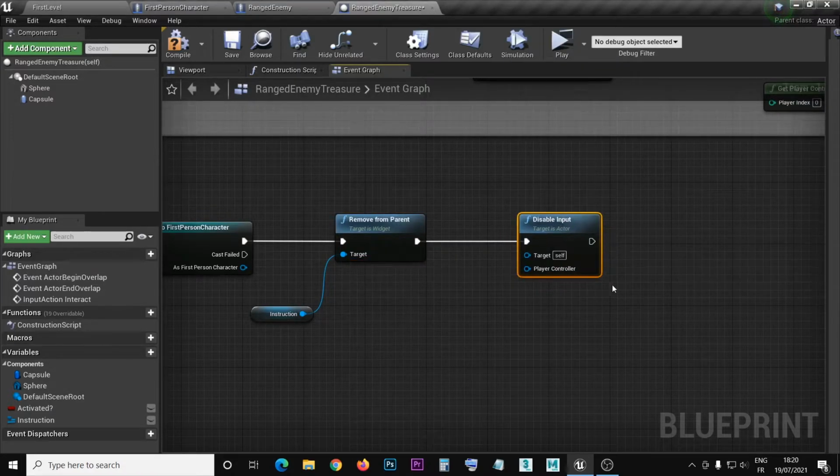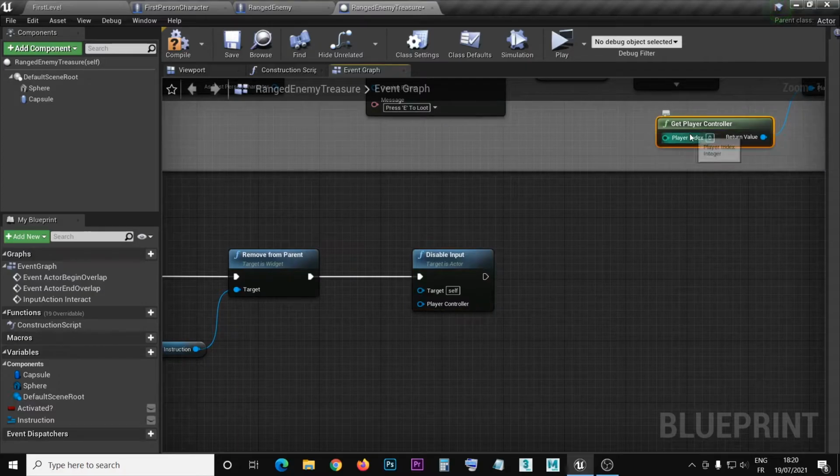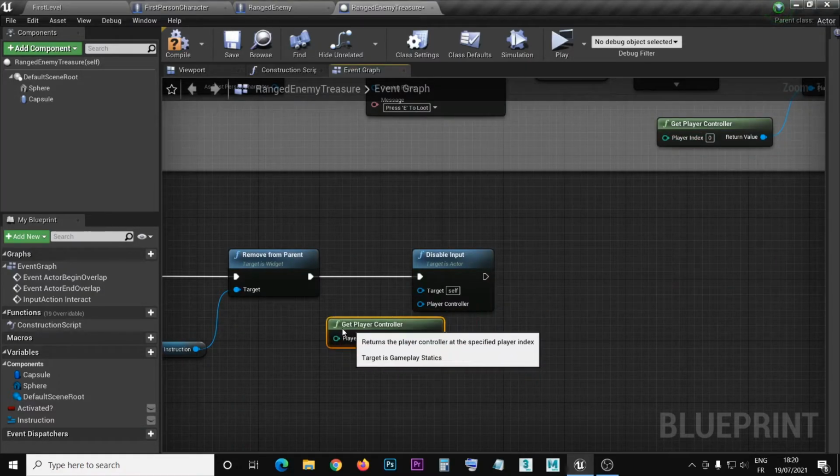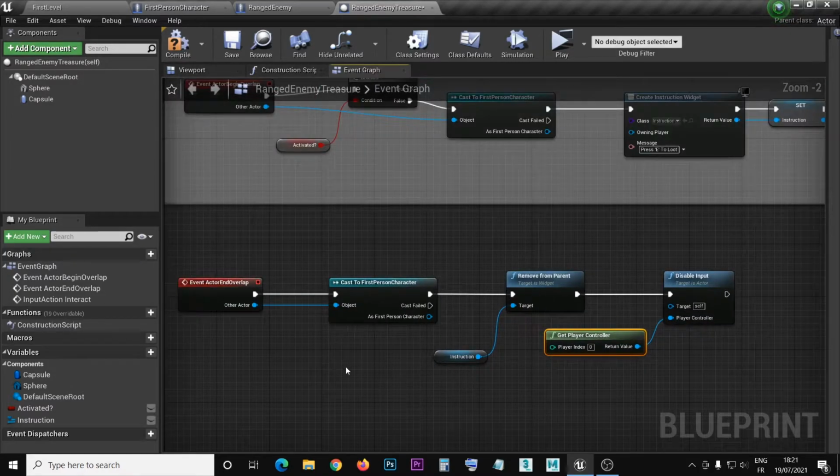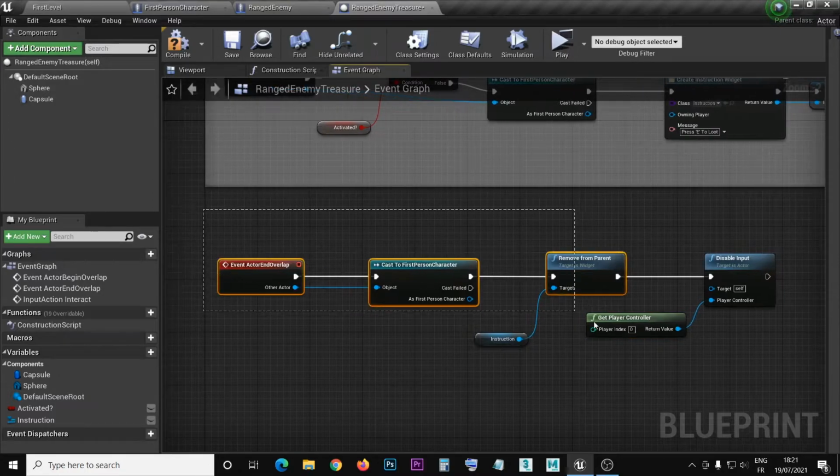No need to set the player controller there, but we're going to do it anyway. Disable the input just for the first player.